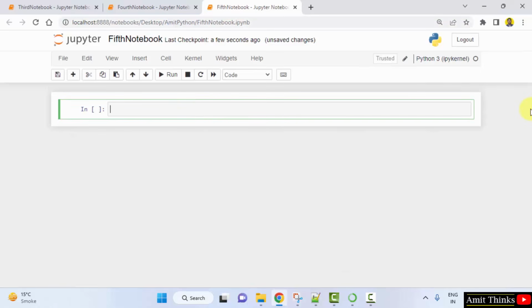So Matplotlib is basically an open source plotting library which is used to create interactive visualizations in Python. It is one of the most popular libraries for data visualization. You can create histograms, graphs, and bar graphs using the Matplotlib library. Let's see how we can install it on the notebook.